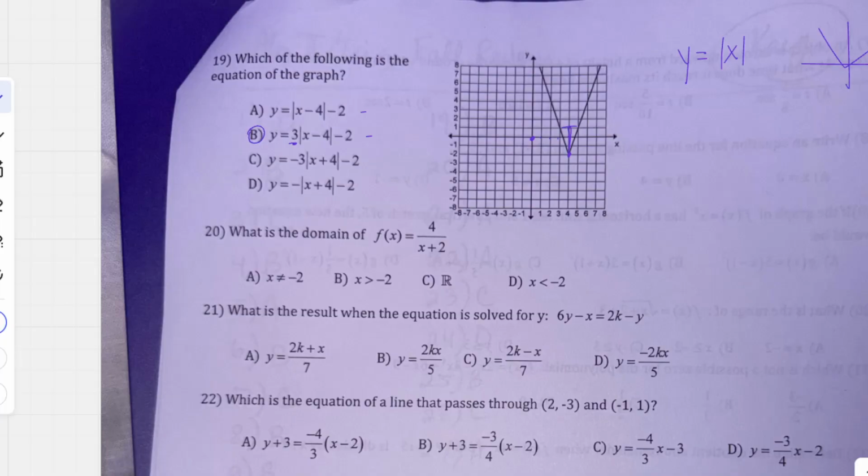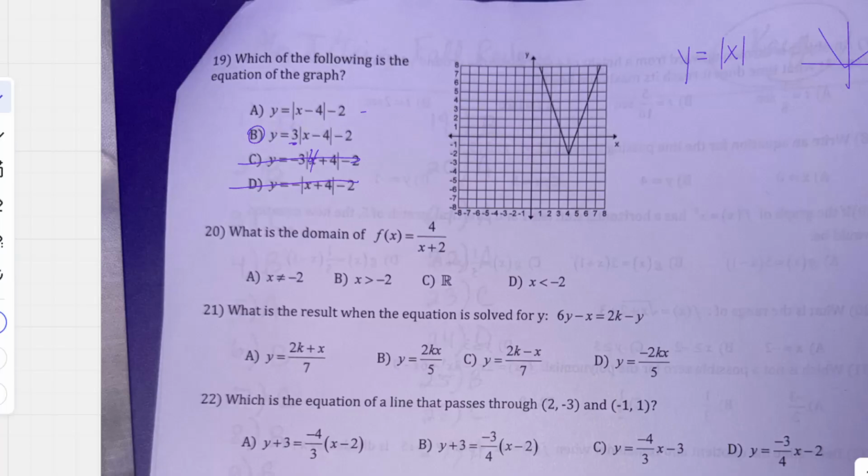So definitely B. But if I'm going to use my hacky method, I'll probably just plug in some points. Like I could plug in this point. 4 or 5? 4. So I could try plugging in 4 into each of these. Let's see, 4, and I get -2. So that one has that vertex. That's a maybe. I plug in 4 here, and it doesn't have that vertex, right? That's like -28 -2. So negative, that's way off. Out.